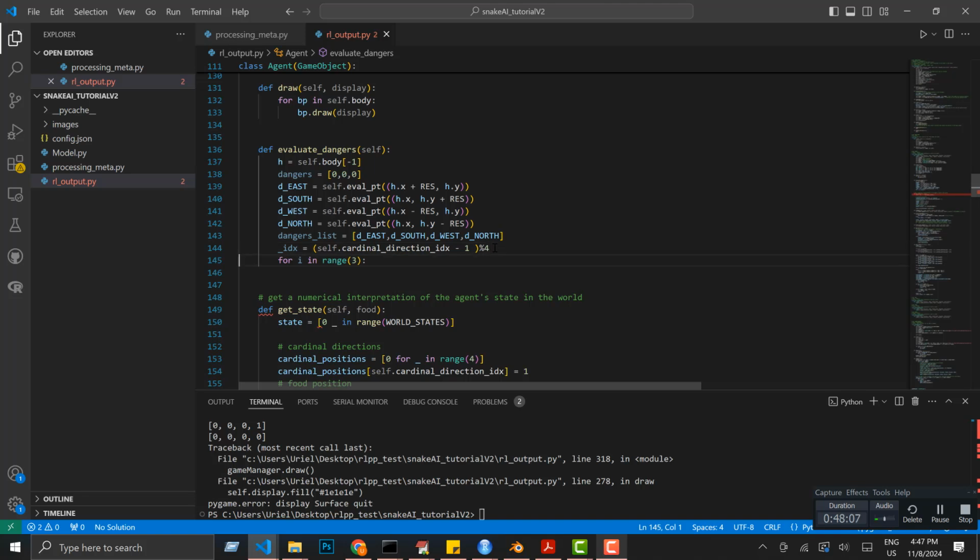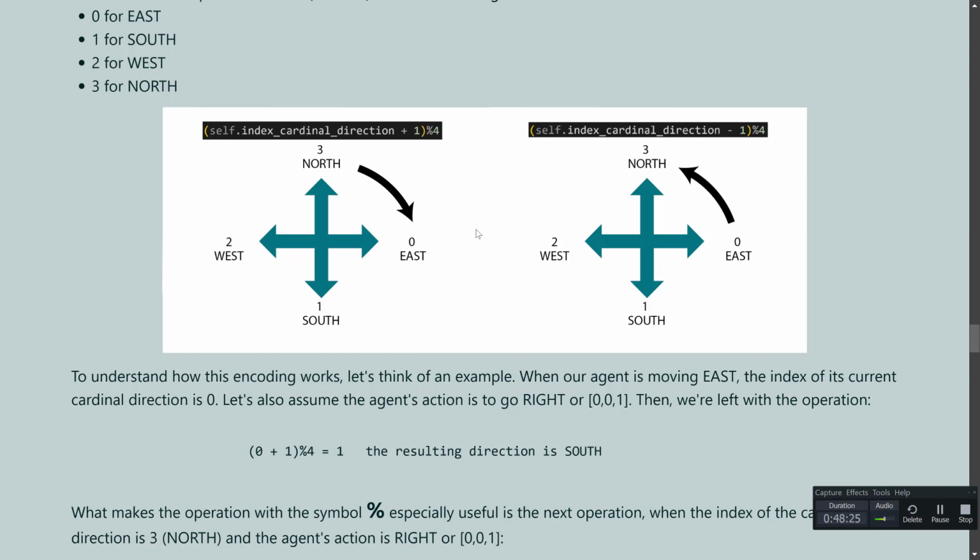So this is a very weird syntax. What's going on? What happens here is basically that if the head or the snake as a whole is going in one particular direction, let's say east, we begin by considering the position that is to the left of that direction. In this case, it would be north. If you're going south, the element to the left would be east. If you're going west, the element to the left of the snake is south, and so on. So that's why we subtract 1, because we're going, actually, this diagram is better, in the opposite direction.